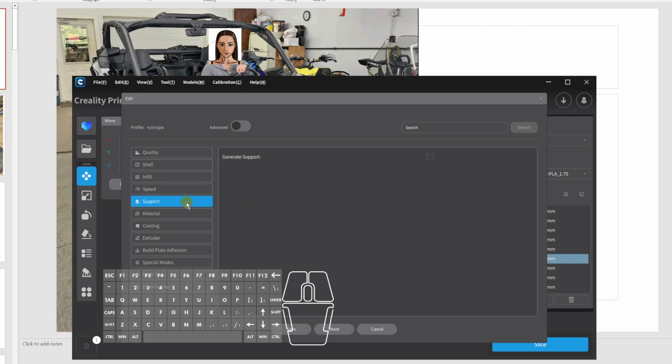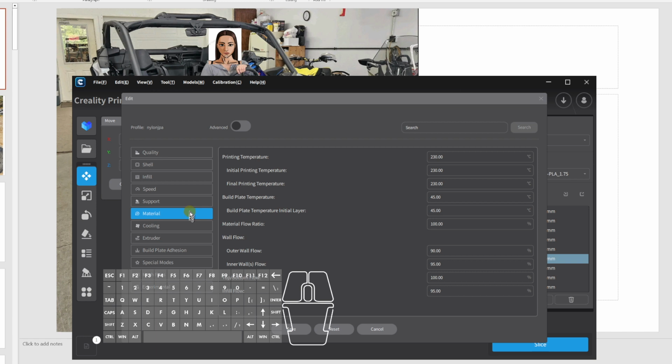Supports, don't need supports. Material 230. That sounds low. That sounds super low. What are you talking about, 230? Auto Waffle 90. No wonder why those other nylon parts I printed looked fuzzy. I mean, they work.